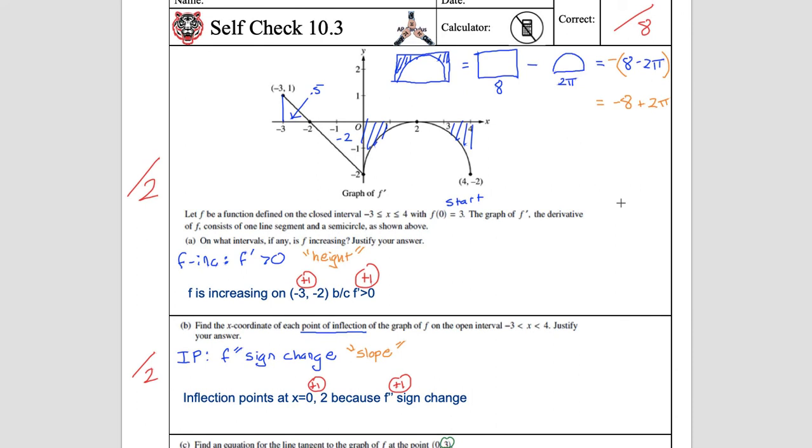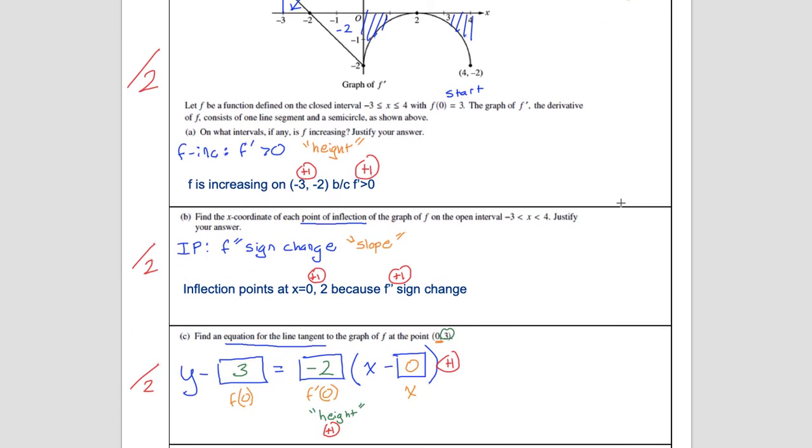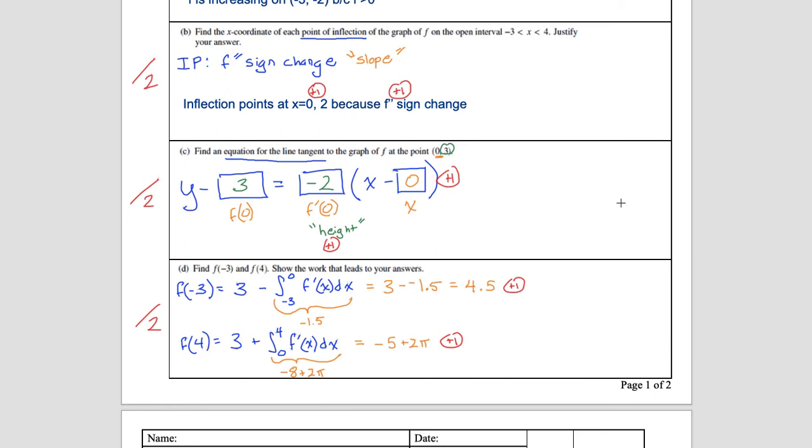All right, any questions on self-check 10.3? Then we're going to go on to things that we learned. Let's start with Geo this time. Switching it up. What did you learn, Geo, from the self-check? I learned 2 things. I remember the definition of an inflection point. I only got 1 point on that question, and I refreshed my brain on how to do number 4. Was it the start plus change, or the areas that messed you up? The start plus change. Okay, nice.